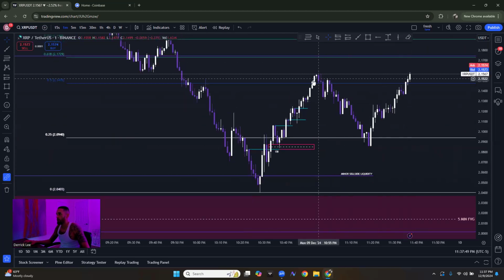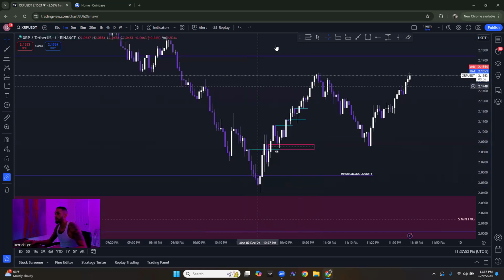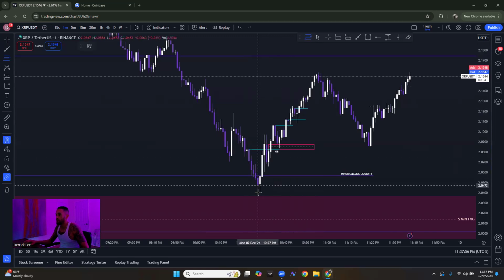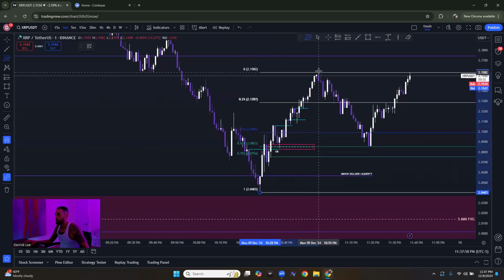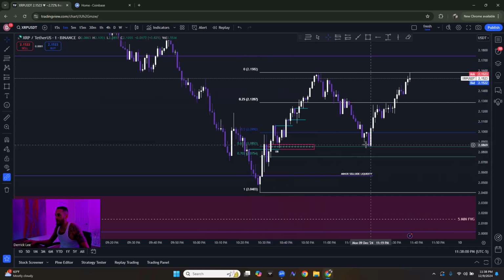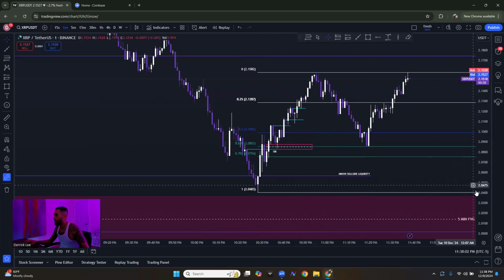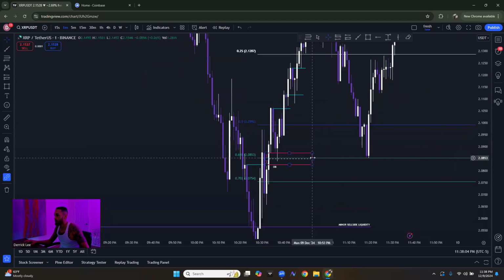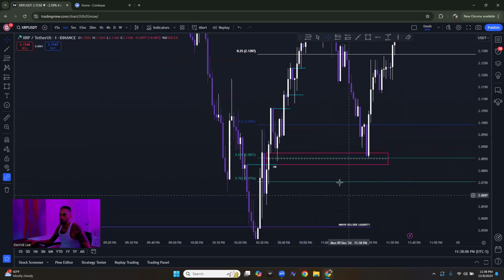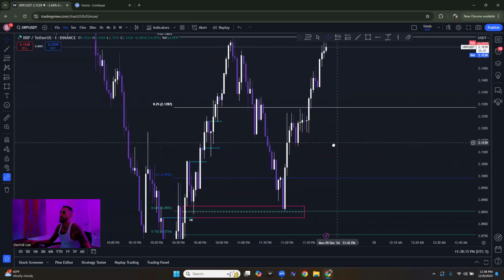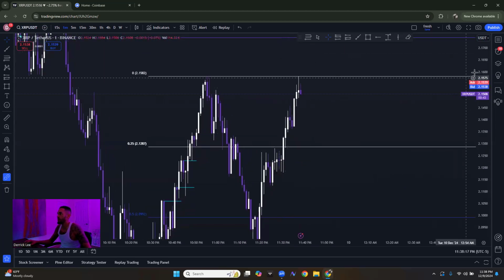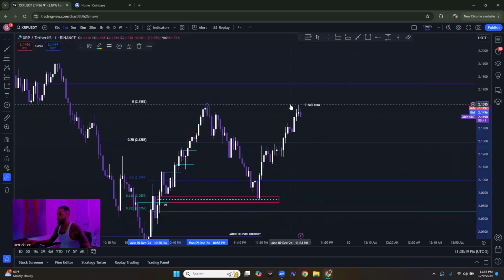So now we went to 50%, and then you look at this range from this low to this high, and it pulled back exactly back to that fair value gap that it purposely left at 60 to 70% off, and it tapped that and sent prices higher. And now we can expand higher.